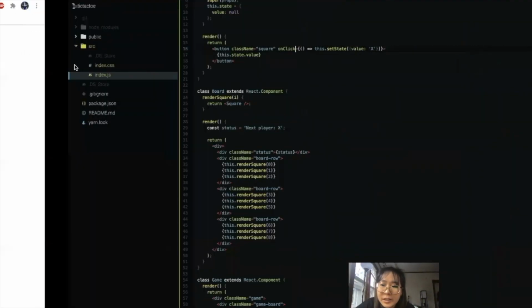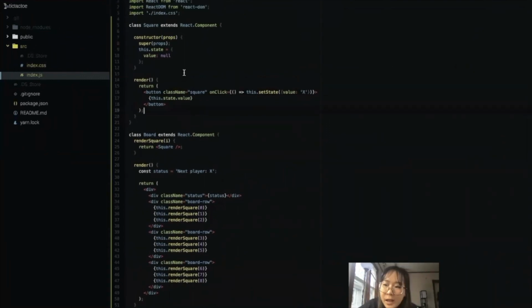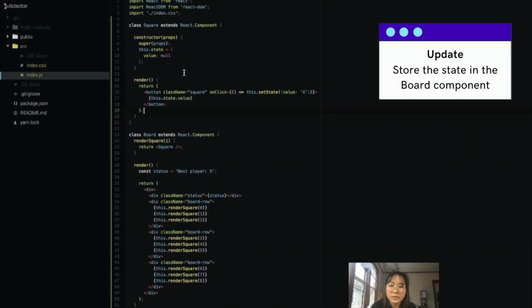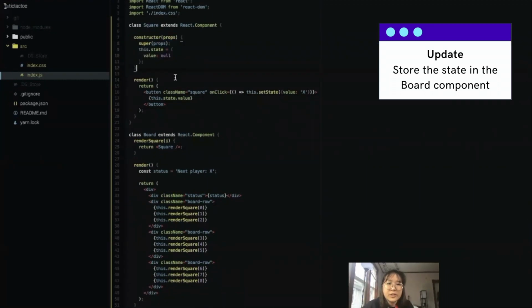From our current implementation, we can see that each square saves whether or not it was clicked. However, since the state of the game is determined by a combination of the 9 square states, it probably is more logical to save the state of the entire board. So with this in mind, we want to change the way we develop things, and instead store the board state in the board component state. Just like we store the state in the square component, we now want to move that out and save the state of the entire game in the board component.